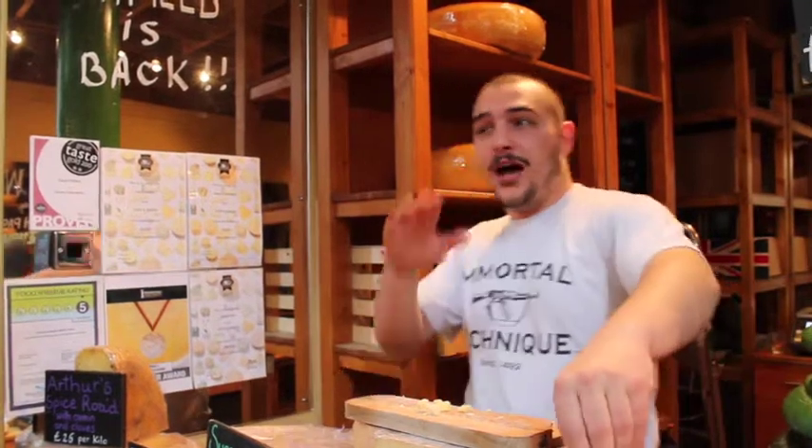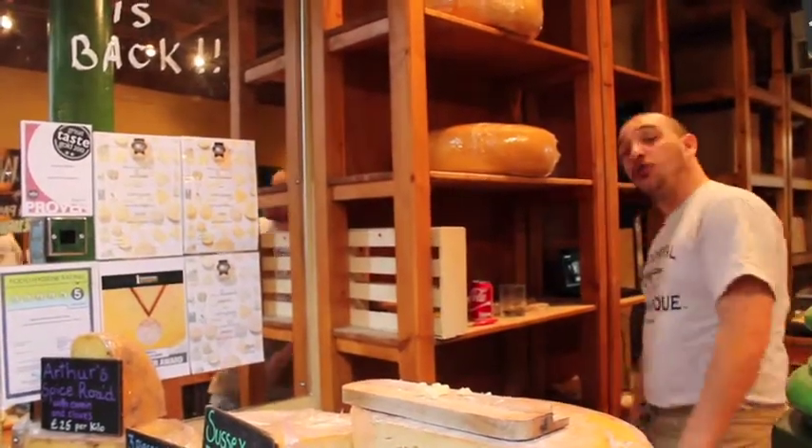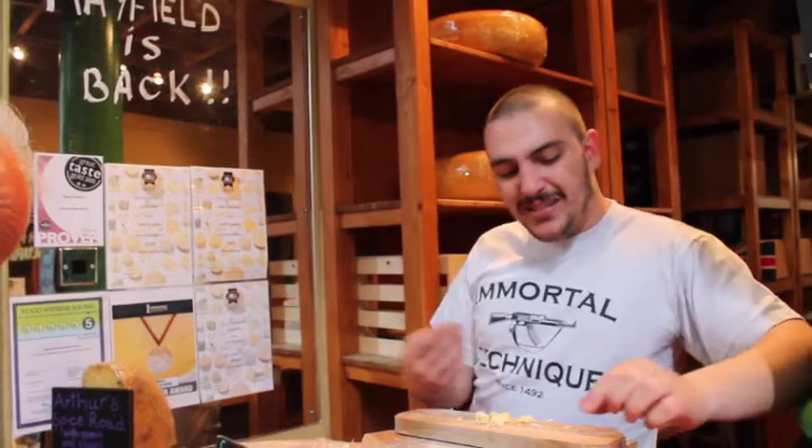We pasteurise ourselves at a low temperature for a long period of time, so we don't use anything from it — other people pasteurise their milk at a very high temperature for a short period of time. We also use a vegetarian rennet for all of our cheeses, rather than using the lining of an animal's stomach. It makes things a little bit more difficult — you have to be minute by minute with the cheese. With animal rennet you can leave it and come back, but vegetarian rennet has to be very precise, otherwise the cheese goes wrong. But we think it's worth it so that everybody can enjoy it.